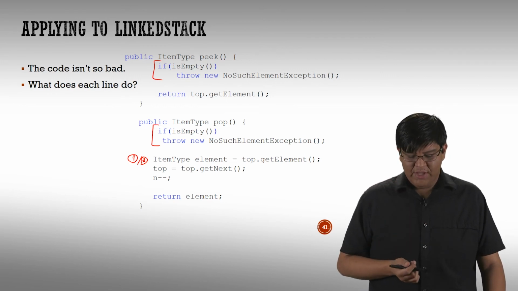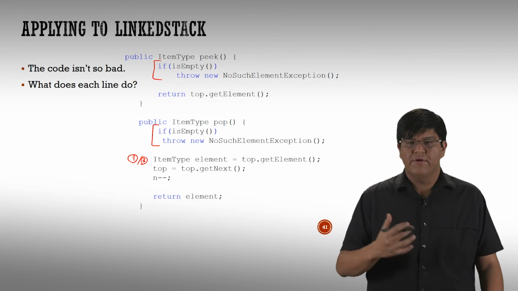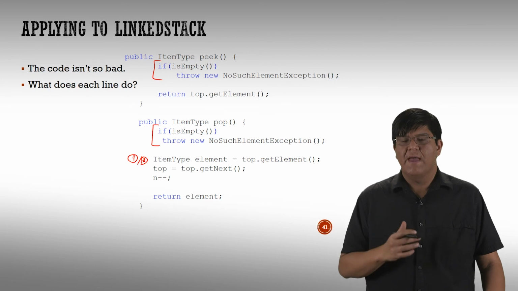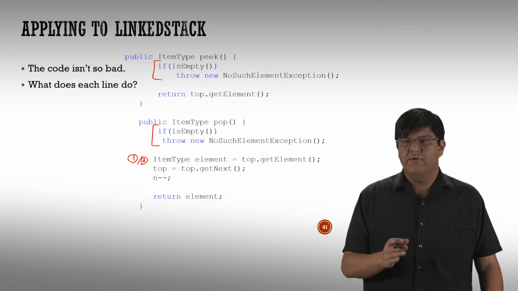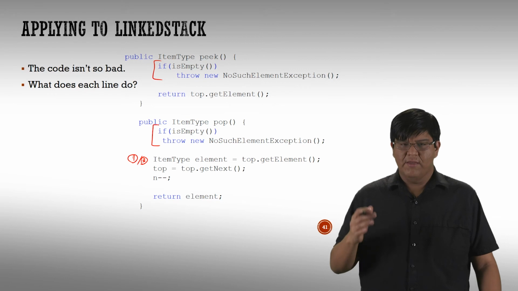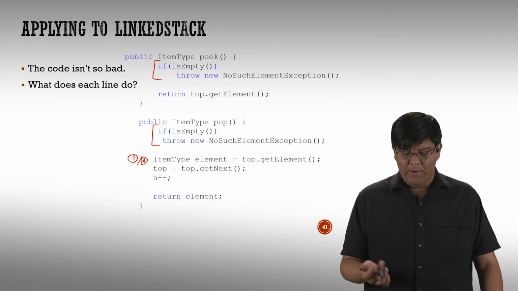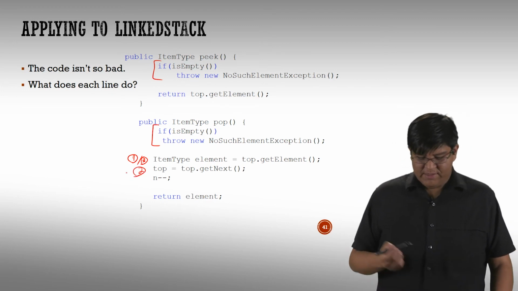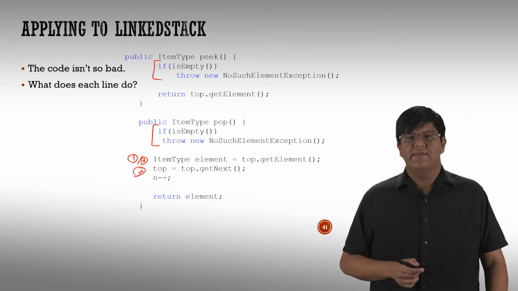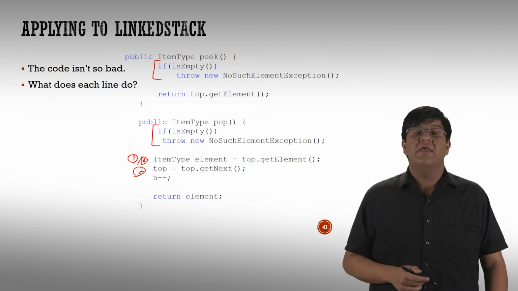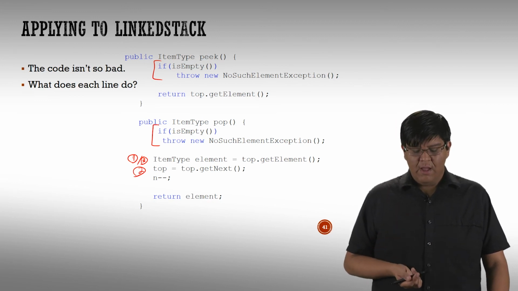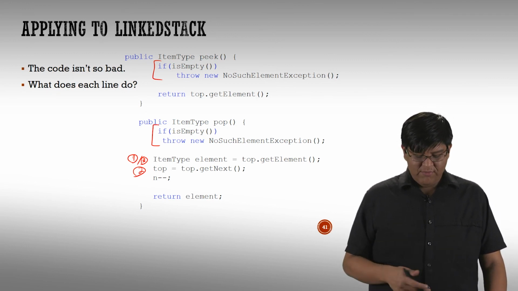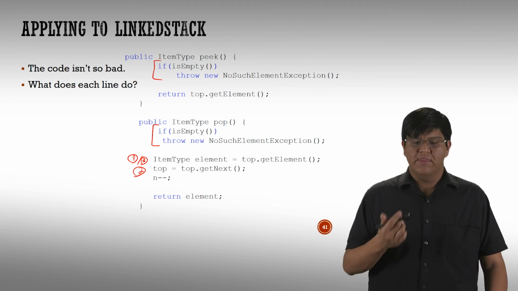All right, now we have top equals top.getNext. What that's doing is moving forward our arrow. Initially top is looking at that first element in that list. We do top equals top.next. That moves us forward. From one element we step forward and go to the next element, and then the next element, this gets called over and over again. We move forward by 1. So this is our step 2. The last step there in the code is n minus minus. That's to decrement. That's to record that, oh hey, you've removed one thing, so you're 1 element less than you started with. All right, and finally, we've taken out an element, we've updated the size, then we can return the thing that we took out.